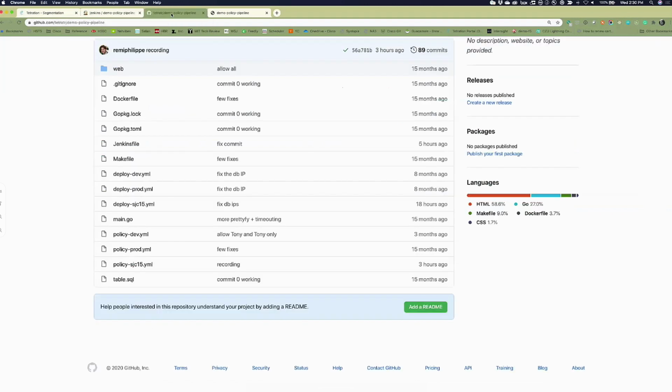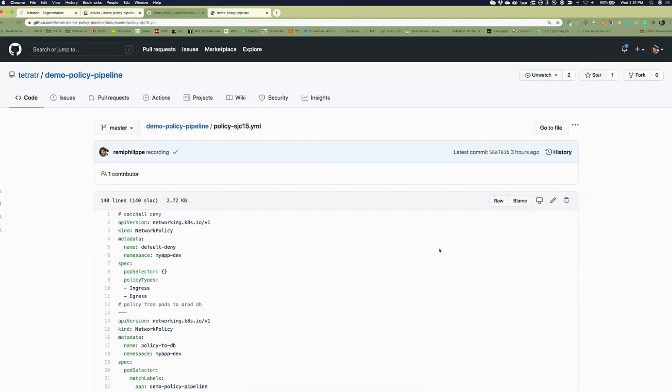And this policy comes from GitHub. That's a public repo, by the way, so if you want to have a look at the policy file, by all means, go ahead. I'm going to use policy-sjc15 because we're in building 15 of San Jose. Well, the physical server is over there.